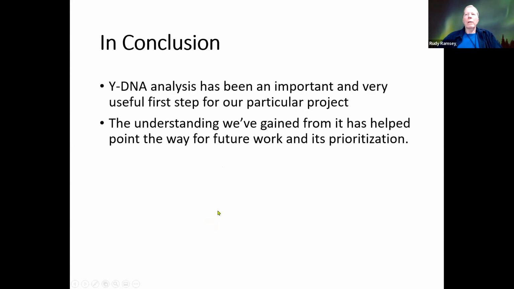So in conclusion, Y-DNA analysis was first of all, the obvious first step for us, because we're a paternal line study. But it was a good way for us to get ourselves organized and oriented with respect to our various lines. It helped us reject a hypothesis we will eventually work, but might have spent time on. And it is helping us see how to prioritize our future work in the study. And that's it.